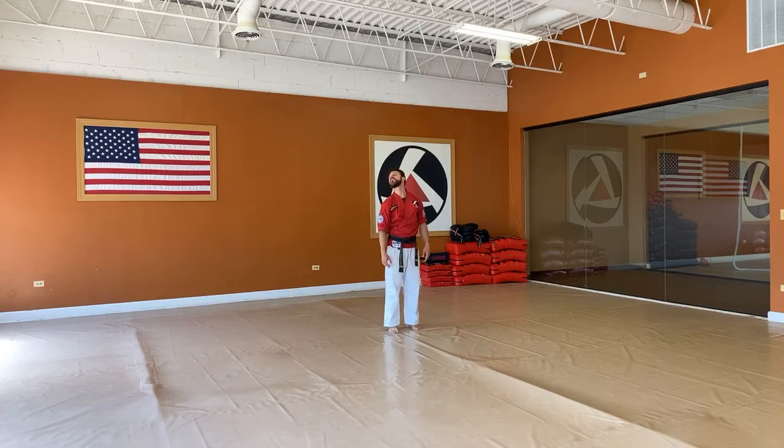Good, now bring your chin up, same direction. Figure eight with your chin, stretch that neck out. Good, go the other way. Great, look over your shoulder. Stretch out that neck, go to the other side. Look over your shoulder. Look up. Look down.